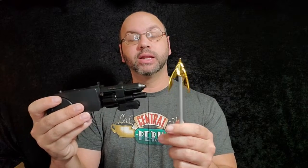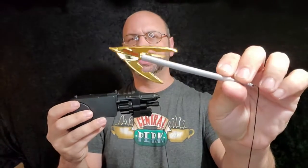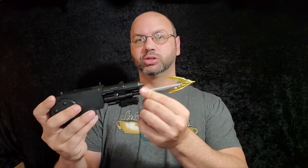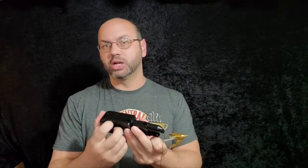So we're going to open it up, take a look at it, and this will be heading out to a friend of mine who can't get this where he is. It's battery operated, and it comes with a few elements. So the first part is this gold-plated aspect, which I really like a lot. And it's got this attachment piece, this string you can see, and it just loads into the launcher. And then it has a release mechanism, and you launch it. It does require batteries, which we're not going to do. This is not mine, like I said, so I'm not going to totally screw with it.